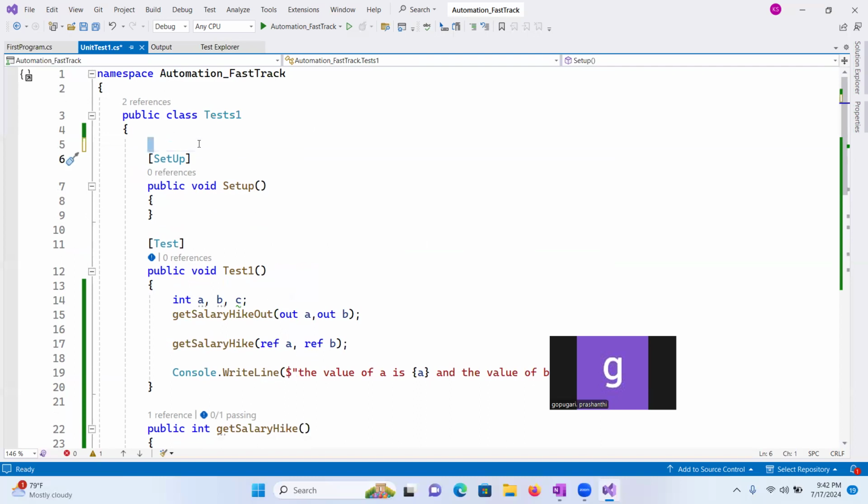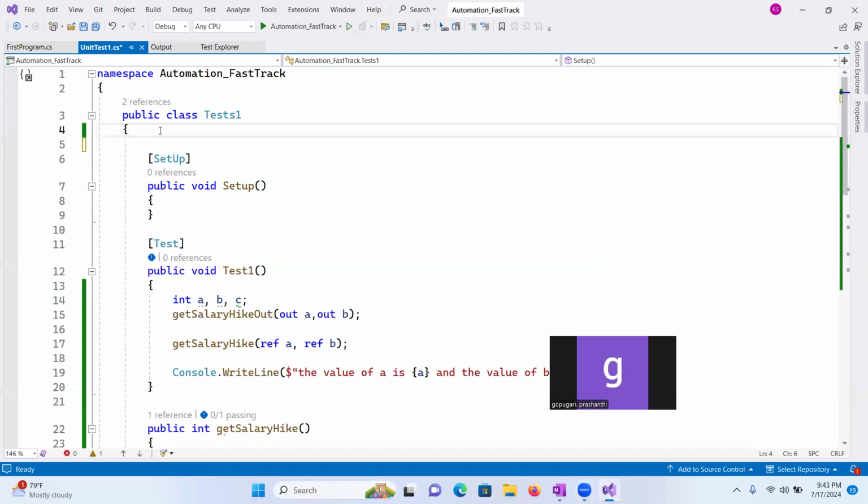The purpose of the constructor is to initialize the initial values and, at the same time, to pass some dependencies. For example, if you depend on one particular class, you can pass that dependency through the constructor. That is the dependency injection pattern. Can you explain about that, sir?